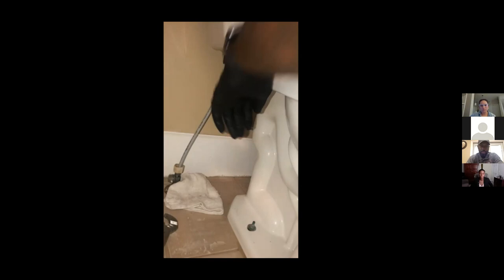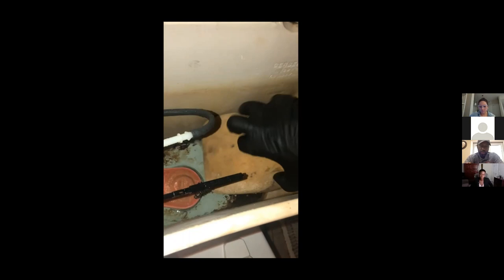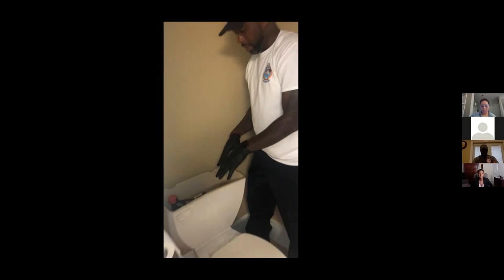Next step, we're gonna take our sponge and our bucket, because there's still some excess water in the tank that we need to sponge out so we won't make a mess. So I just take my sponge, and you can use a sponge or a shop vac. All I'm doing is just drying out my tank completely. Once you take your water out of your tank, you can just simply raise your toilet seat, pour your water into the bowl, just like so. All right, now you have a dry tank.